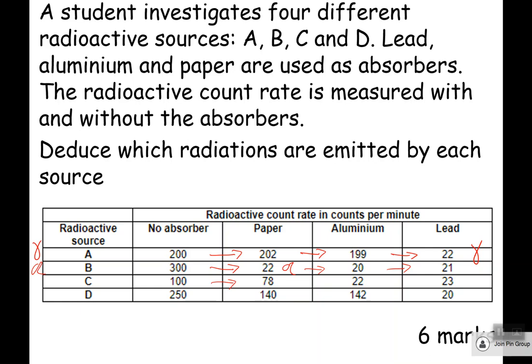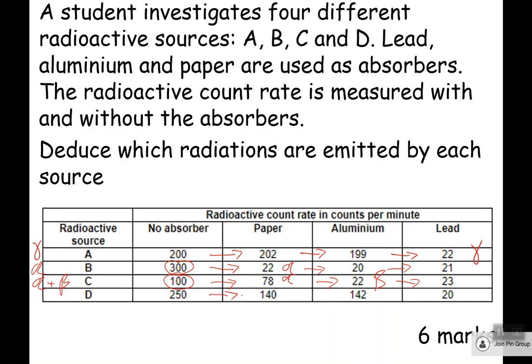Third one, it's going down by 22. That's quite a considerable difference considering we only started at 100. And look, these values at the start are different to each other. That makes no difference on what type of radiation it's giving out. So that, yes, is probably alpha. And look, another considerable difference, probably beta. Hardly any difference. Look, it's gone up again, randomness. This second source is alpha and beta.